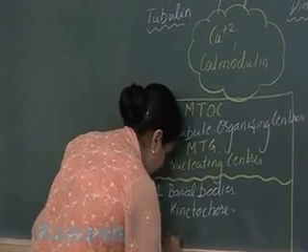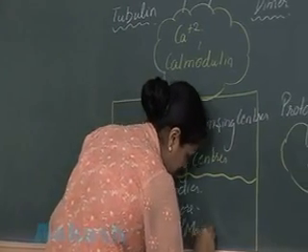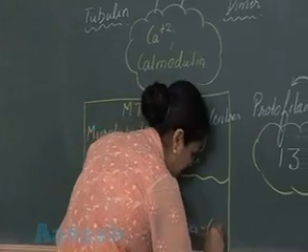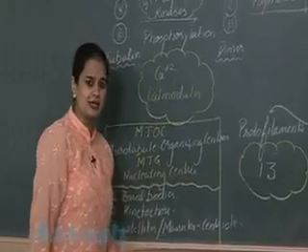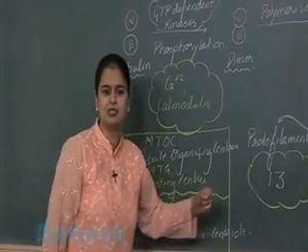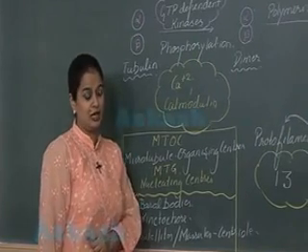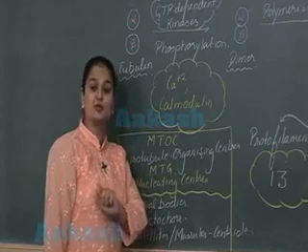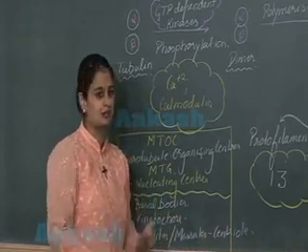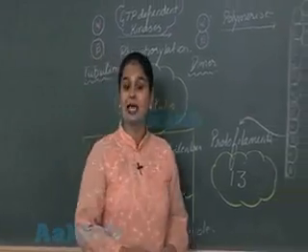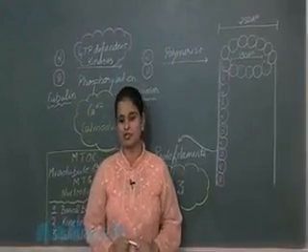Next one is satellites or mazules around the centriole. So satellite mazules are present around the centriole and they are going to function like MTOC. Now to understand what a satellite is, I will be discussing the structure of the centriole in detail. So whatever we have studied about the cytoskeleton up to here, it is very much clear to all of you. So let's proceed towards the structure of centriole.